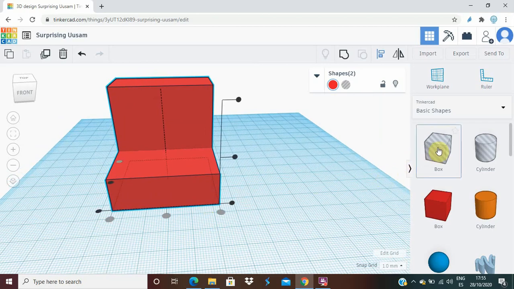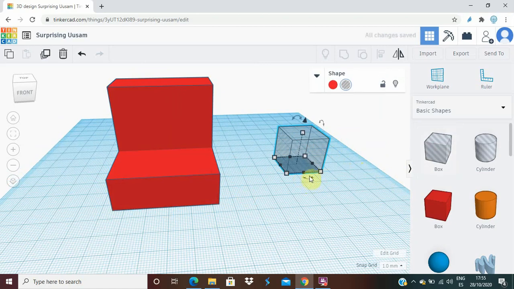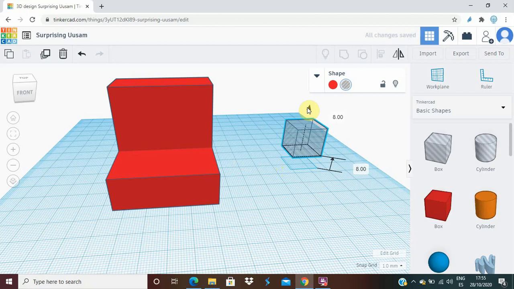So now I'm going to drag another box for the tunnel. In this case, we are going to take 16 for the height, 16 for the depth, and 16 for the width. And now I have to move this box 16 millimeters upwards.